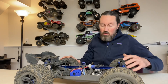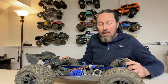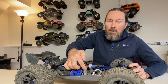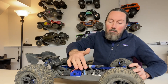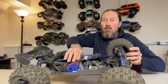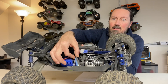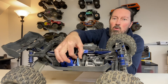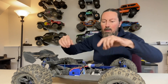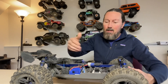Next on the list: zip tie the motor leads. I've seen guys where, somehow — usually from an impact — one of the leads gets down into the pinion area under the cover and gets chewed up. From the factory they should all be zip tied to the chassis at the bottom. I simply added another zip tie right near the top here to hold them all together — they can wiggle a little but there's no way they'll get jammed down near the pinion. Super easy to do and it just prevents dumb issues going forward.